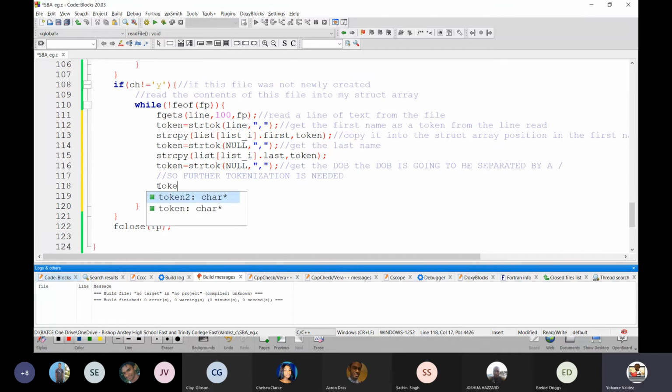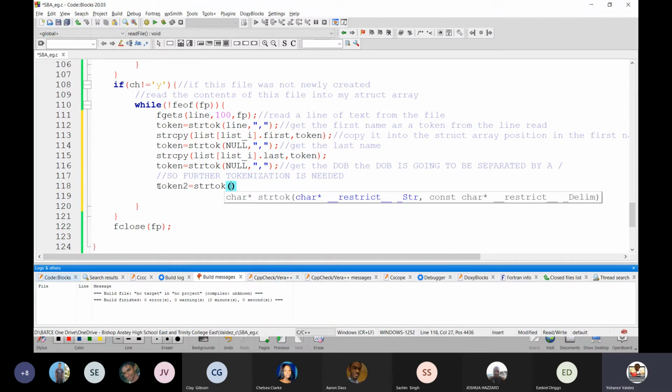So we'll say token 2 is equal to strtok token. I'm just thinking something through here, right?